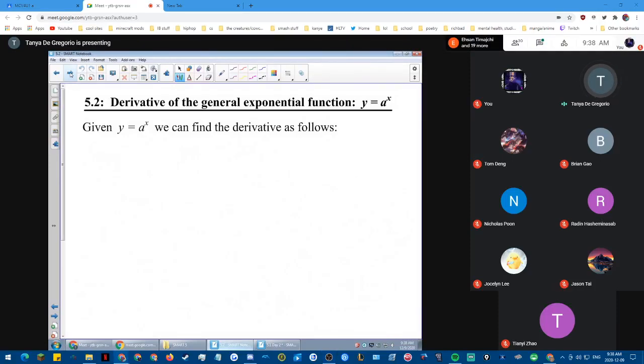So I'm going to show you how they came up with this derivative. So the first thing that I want to do is take the ln of both sides. You guys remember doing that in the past? Many times when you had to solve and your variable was an exponent, you would take the log of both sides. So I'm doing the same thing, but I'm just doing it with a base. Okay, so I'm going to ln both sides.